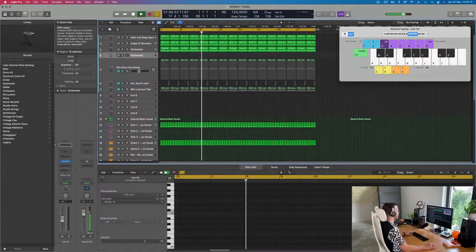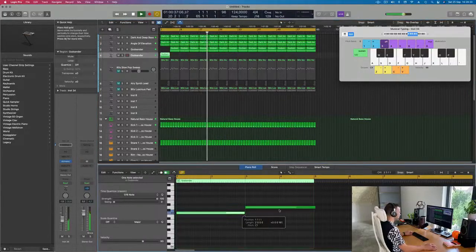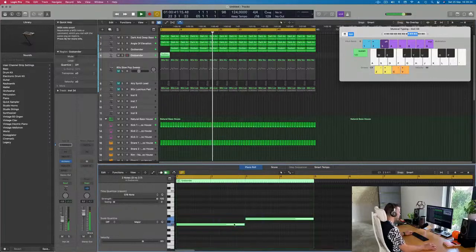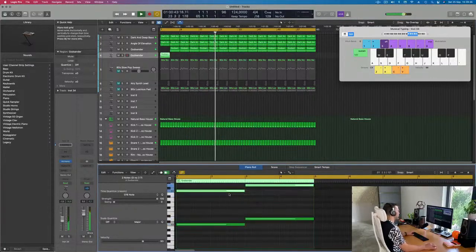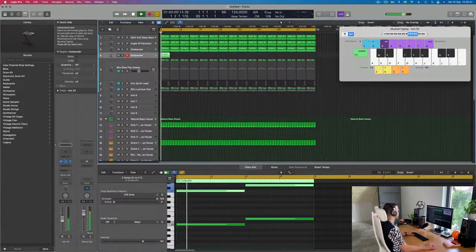I'd be tempted to add like a background harp or something like that. So we'll do that. Let's take those 2 keys. Replicate it. Go here. Drop a harp on there.